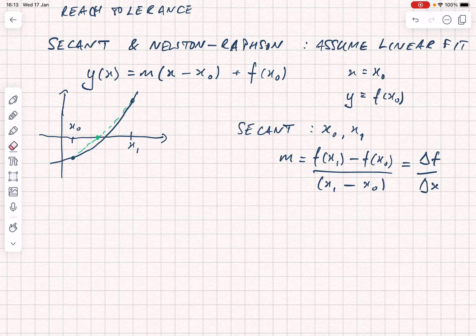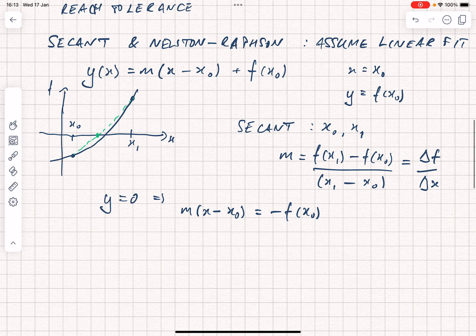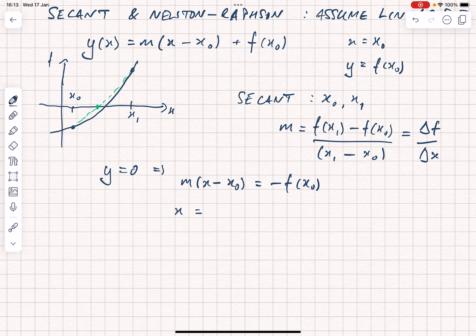If we're going to interpolate to the point where y is equal to 0, because that's where we cross the x-axis. If y is equal to 0, then what we have is that m into x minus x0 is equal to minus f(x0). That's just taking this equation, putting y equal to 0 and moving the f(x) to the other side. We can then expand out and say that x is equal to x0 minus f(x0) divided by m. I took the m and put it underneath the f(x0), and then I just shifted the x0 to the other side there.